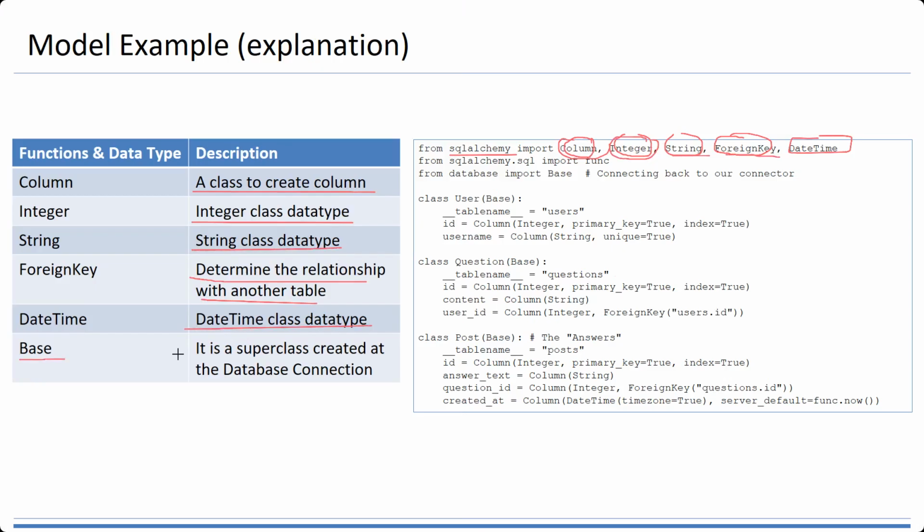And then the base, I call this the superclass. If you understand OOP, object-oriented programming, we have the superclass and we have the subclass. In the first API using SQLAlchemy, we are going to connect to the superclass, so this is the base.